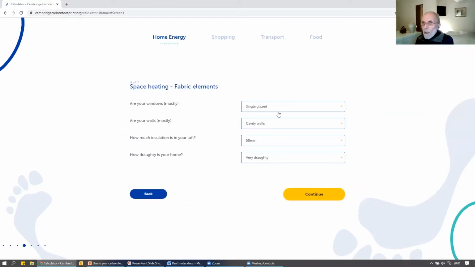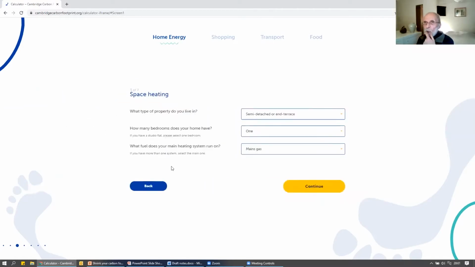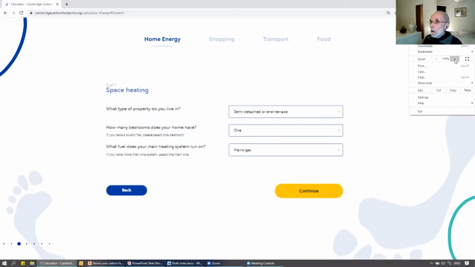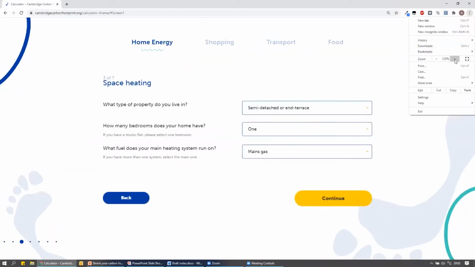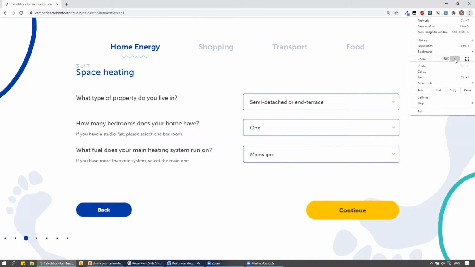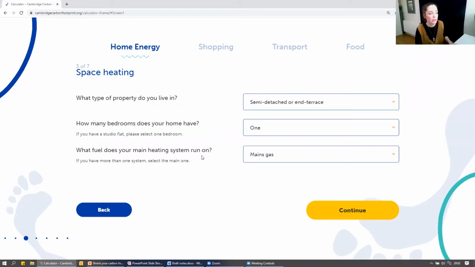Alana, can I just chip in? Certainly the view I'm getting of your screen is quite small. I don't know if there's any way you can make it larger, or maybe that's my view. I've made mine a lot bigger by going into the settings. Has that helped? I've zoomed in a bit. Yeah, okay, I'm getting nods. All right, that's better, sorry. I have it on my main monitor, which is a wide monitor, so I think that was the issue. Okay.